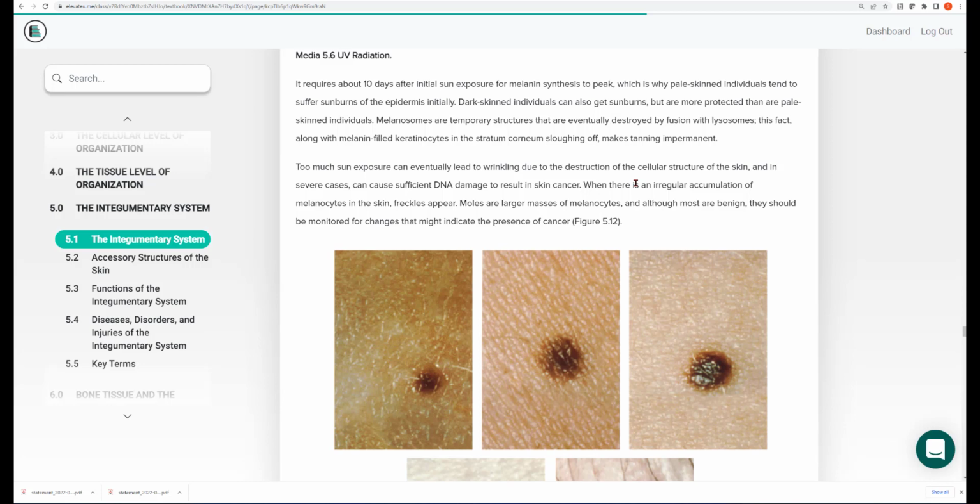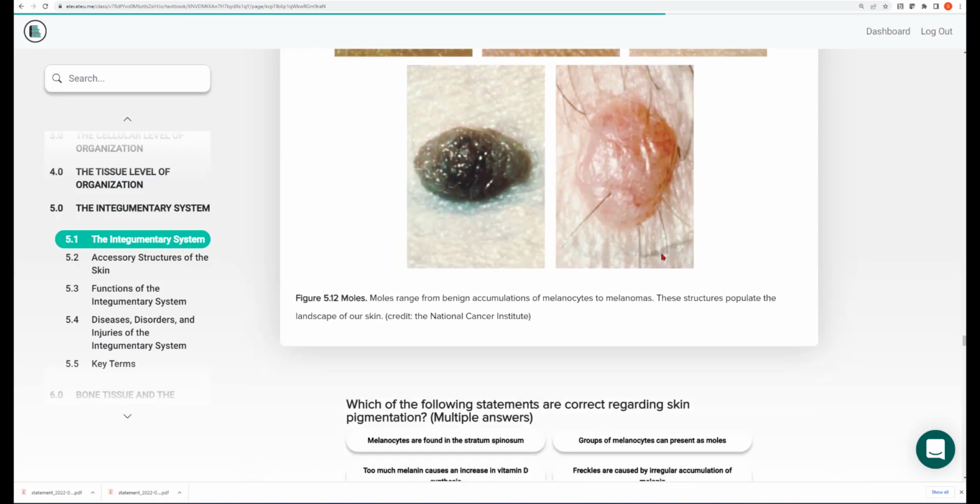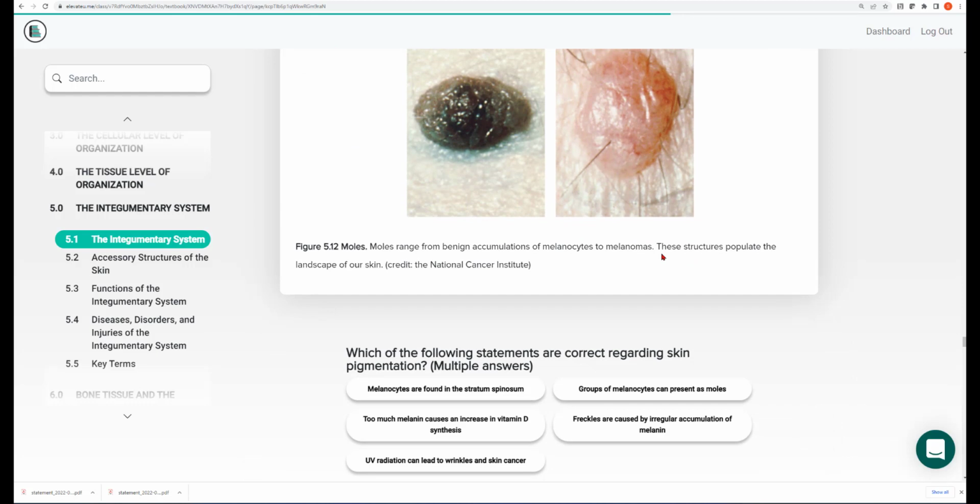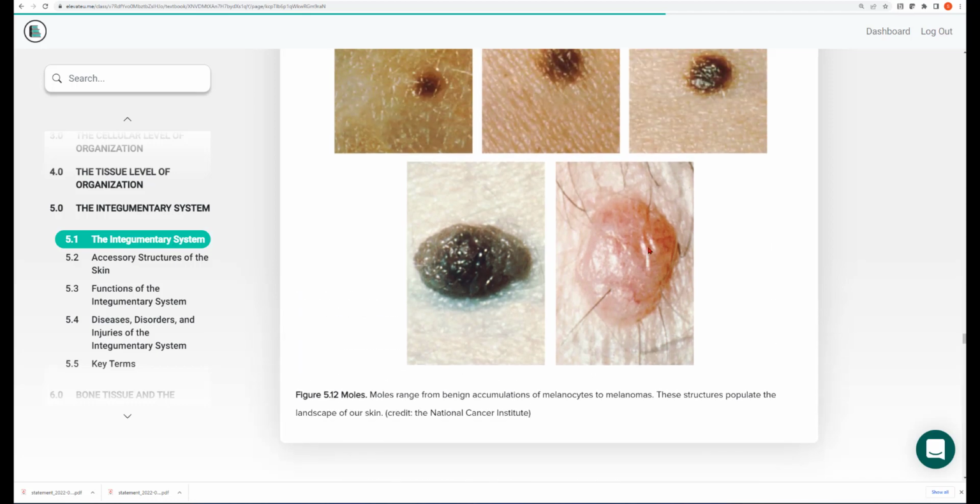Lastly, too much sun exposure can lead to cancerous changes, mutations in the dermis and the epidermis, and this can lead to skin cancer. So skin cancer is basically a genetic condition, right, where the cell cycle has been interrupted in the cells, typically in the epidermis. And when you hear about skin cancers, you'll hear about basal cell carcinoma or other types of skin cancer. So I'll show you those when we get to the end of this chapter. We'll talk about that. Oh, one more thing though, while I've got this picture up.